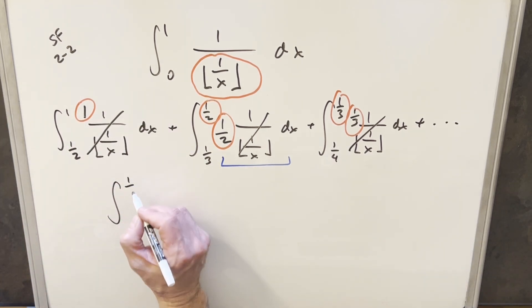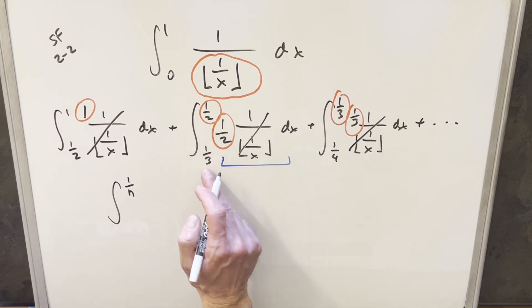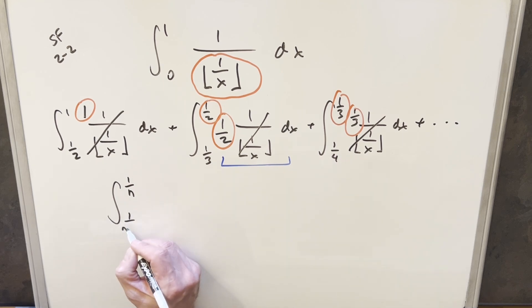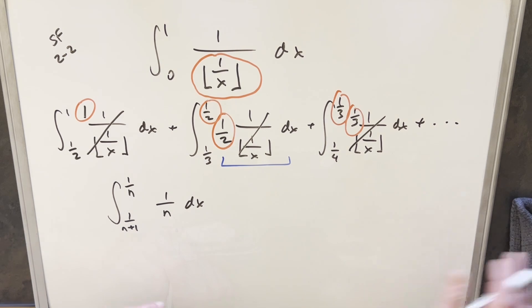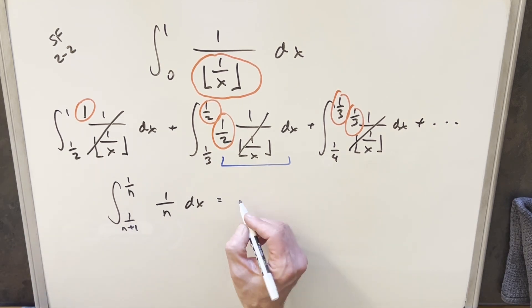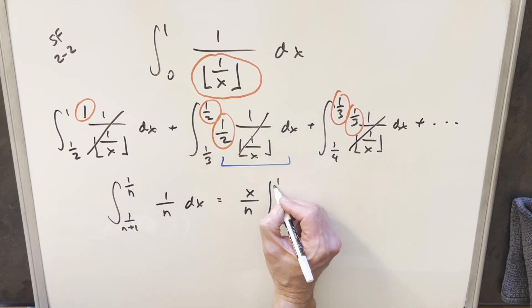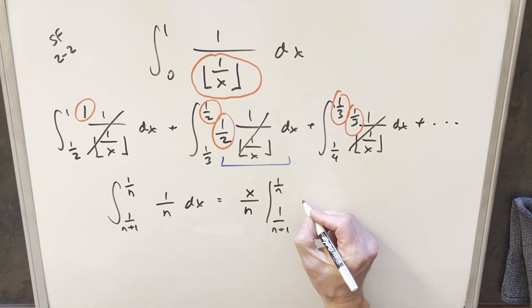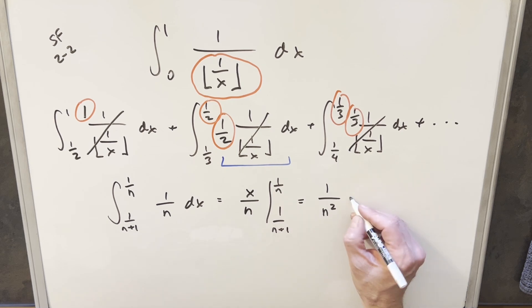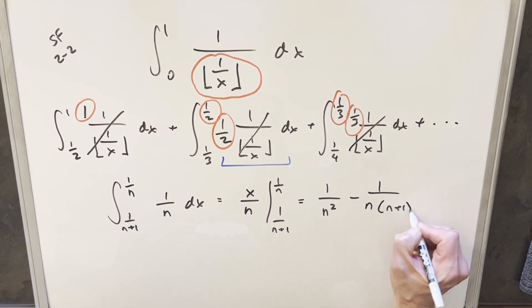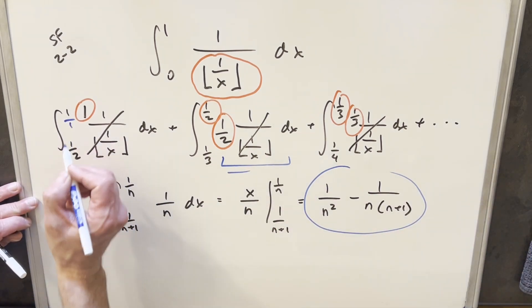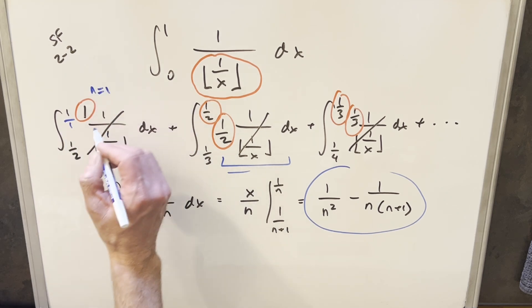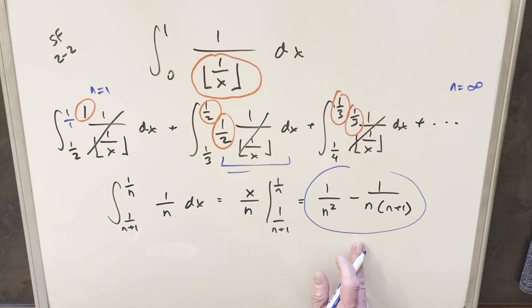So what I can actually do is generalize any one of these integrals. I can write one of these as 1 over n for our upper bound. And then notice I have it where the lower bound is always 1 over n plus 1. So we'll write that as 1 over n plus 1 here. And then for every case, we're going to be integrating this 1 over n value. So we're just integrating 1 over n dx. But 1 over n is a constant. So we could bring it up front. So when we integrate this, we're basically just integrating 1. So we integrate 1 over n and we get x over n. And we just need to evaluate this from 1 over n plus 1 to 1 over n. Evaluating these bounds, we're going to end up with plugging in 1 over n here. That's going to give me 1 over n squared minus, then plugging in 1 over n plus 1, that's going to be minus 1 over n times n plus 1. So now we have an expression for any one of these given integrals here. But we actually need to sum up all these integrals to infinity. Notice here, for this one, I can write this as 1 over 1. So our n value here is starting at 1. And then all the way out here, it's going all the way to infinity. So we just need to find a value for this sum from 1 to infinity.